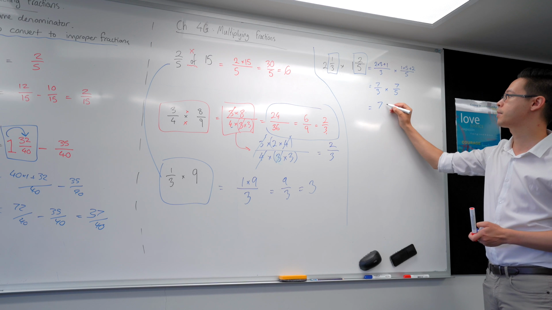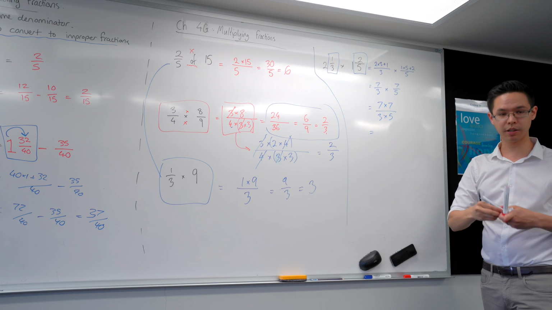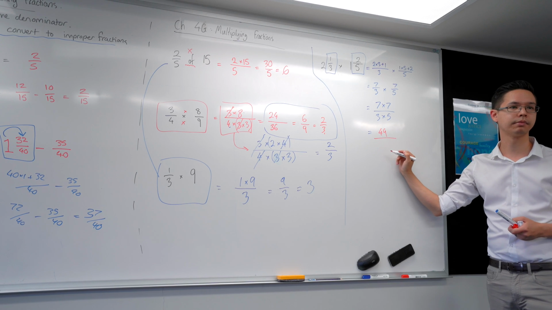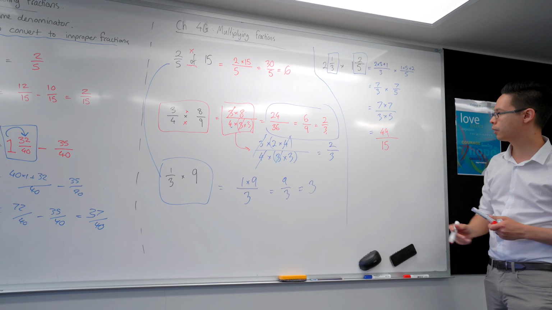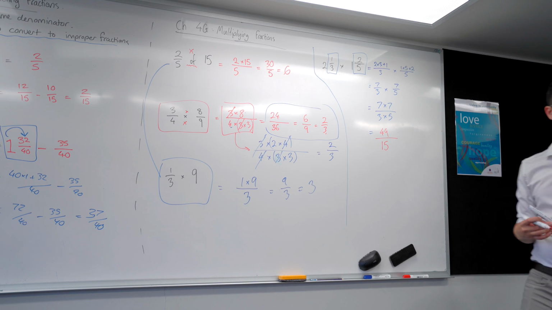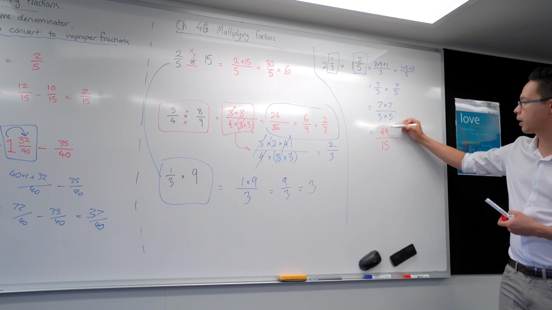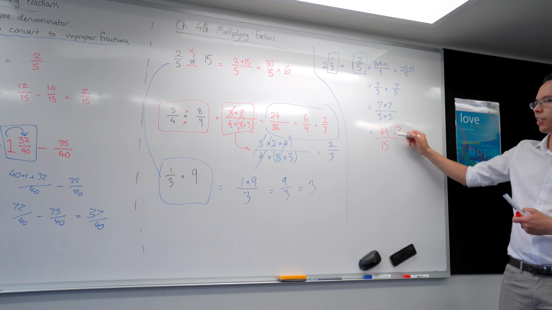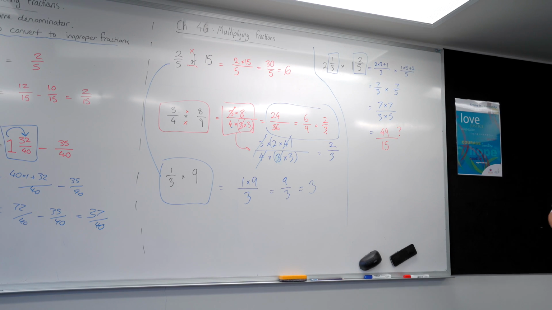Now I can just go 7 times 7 and 3 times 5. So 7 times 7, guys, is 49. 3 times 5 is 15. Can that go any nicer? I don't know. Maybe, maybe not. I was thinking 3 as well, but I'm not sure. For this bit, I'd check a calculator, but I think that might be as simple as it can go. If it can be divisible by 3, then yes, you would reduce it down, but I'm not sure. Can't be done? Alright then.